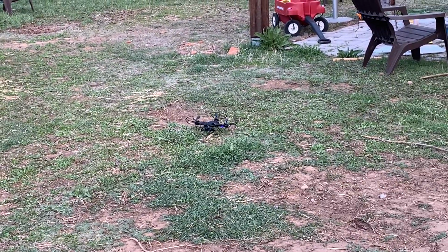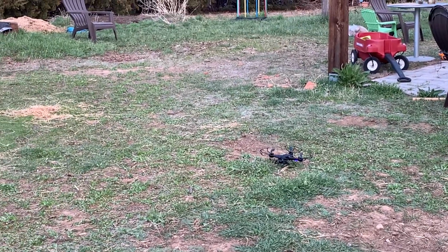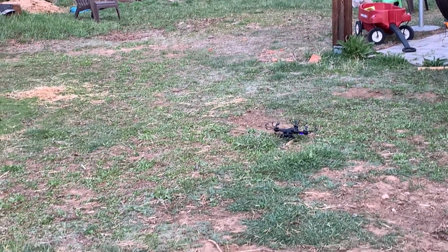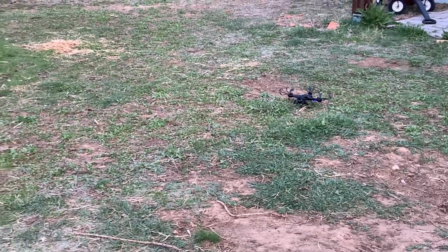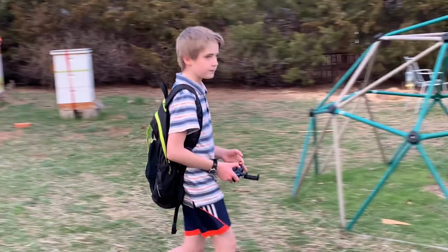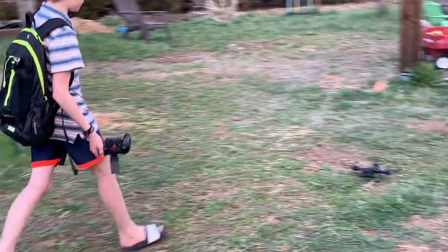So, as you can see here, I just ran out of battery. So basically the motors will stop and it'll fall. That's one thing about this drone, just be cautious about that. It doesn't even give you a beep or anything. So, let's replace the battery.